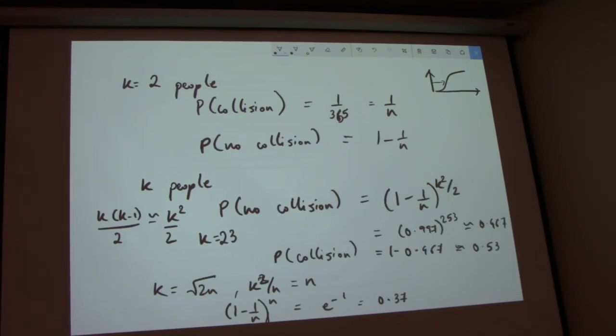But that's not true. If I had 366 people in this room and I was asking all their birthdays, and I'm considering a non-leap year, then at least 2 people must share a birthday, right? So the probability of collision should be 1. But that's not the case when I actually use this formula.